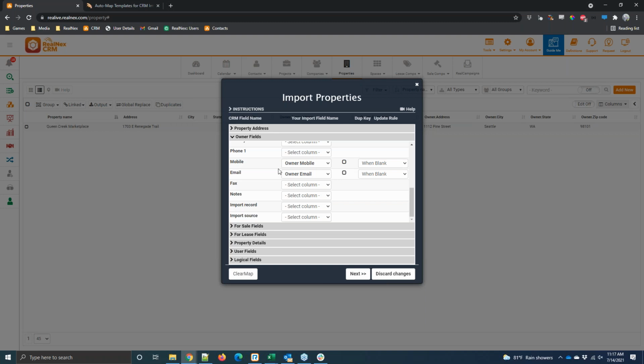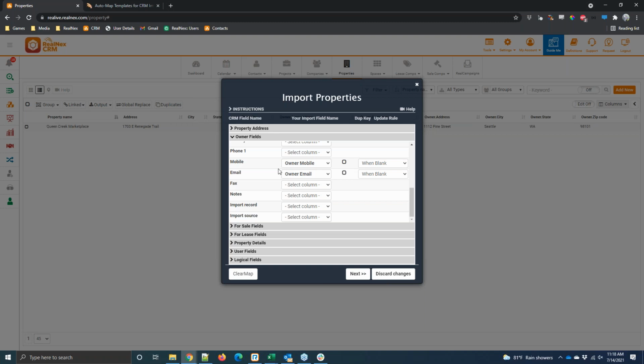Like Matt said, I've done this for a long time. I still import small sets of data first every single time, as it can take hours sometimes to unravel things, especially if you're working in a database that you already have data in. Like I said, the import can update information in your CRM as well. So a lot of people will take yearly exports of sales transactions in their region and import that information. A lot of those properties are going to be in the system already, and you don't want to end up creating duplicates.